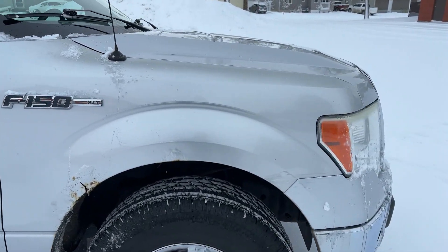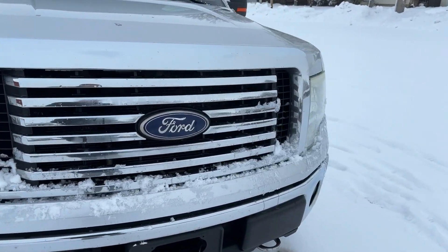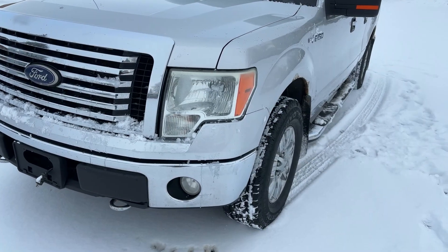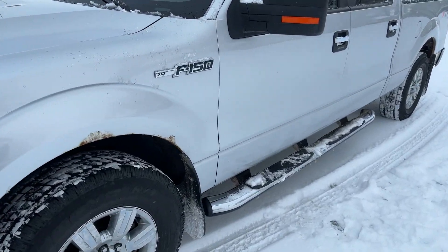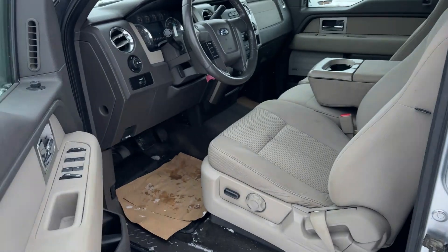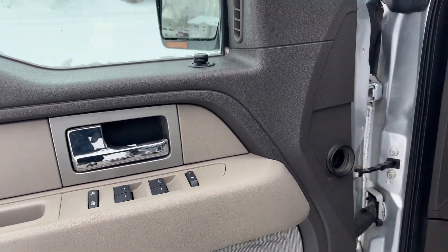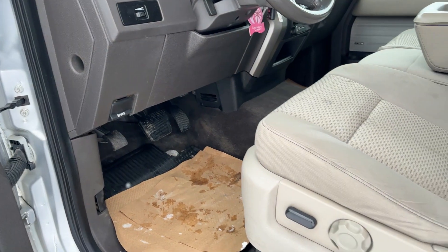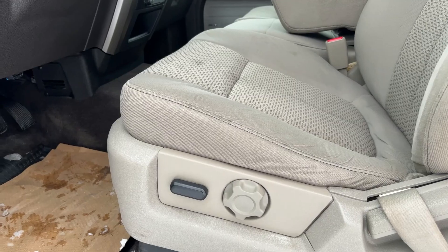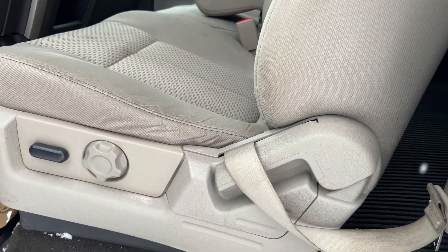So this has been driven and well-driven, well-kept as well. Continuing on to the inside, you've got your door controls and your window control here. Down here at the bottom, you have partially all-electric seats — forward and backwards and up and down — and your lumbar support and backrest you can move there.